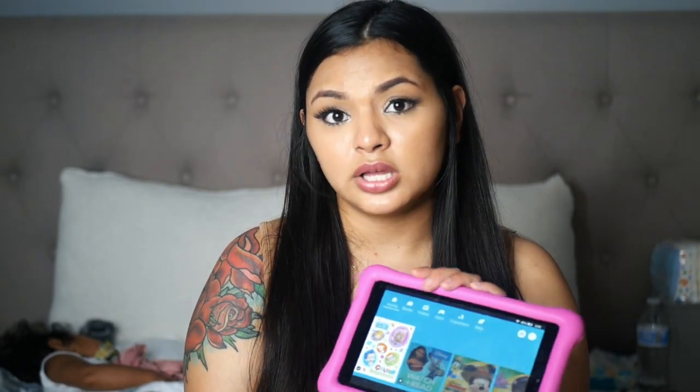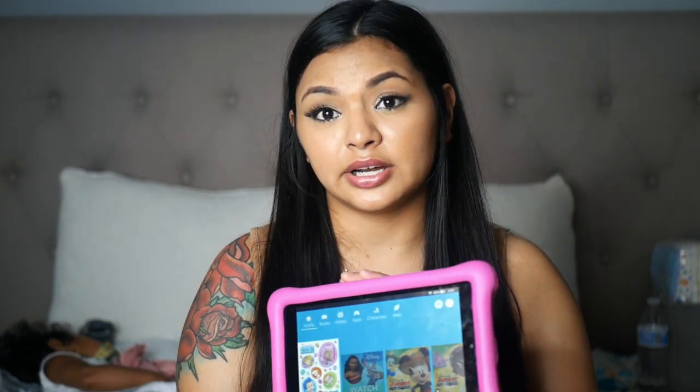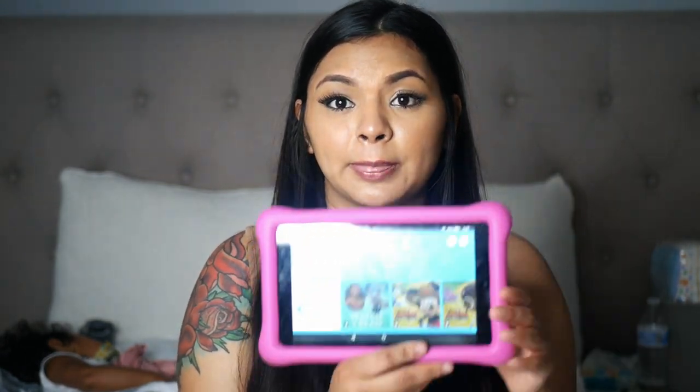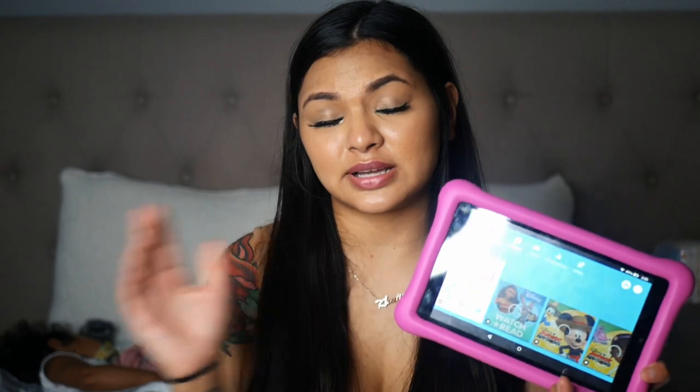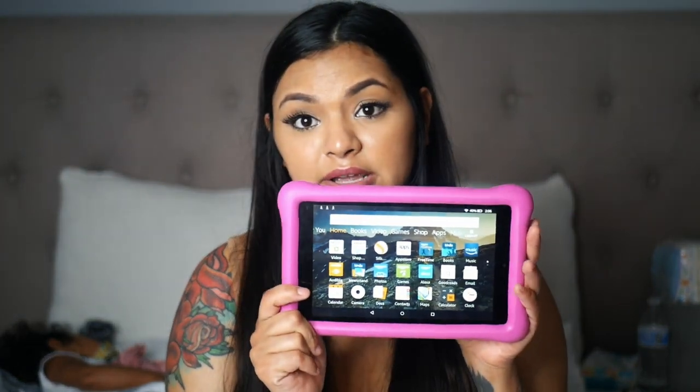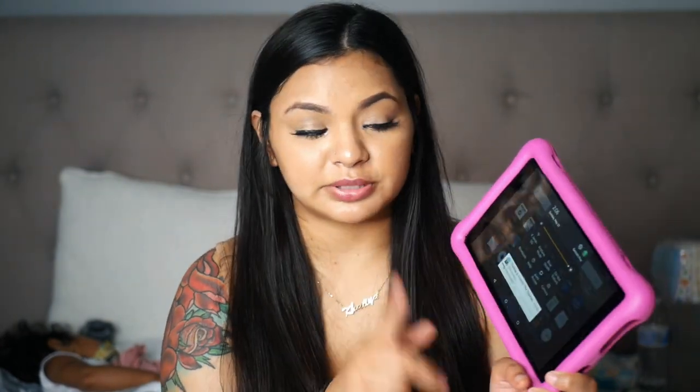So what some people are getting confused with is the fact that it's a kid's Kindle. So because it's a kid's Kindle, they think they can't access any other profile, or it's basically stuck on this screen, which is not the case whatsoever. Because as you can tell, you can do parent profiles and you can switch it like I showed in the demonstration, and out pops a regular Kindle interface. So it's just like any other regular tablet. You just have that extra profile and link between the two to be able to control it better.